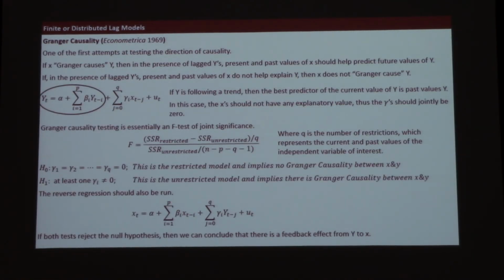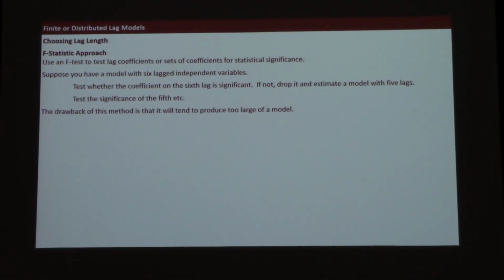Notice that I just kind of made up a 2-period lag here. But we need to choose a lag length. We can't include an infinite number of lags. We'll lose degrees of freedom, we'll lose sample size. One way is to use an F-test approach, meaning you run a 1-period lag and you look at the F statistic. You run a 2-period lag, you look at the F statistic. You run a 3-period lag, you look at the F statistic.